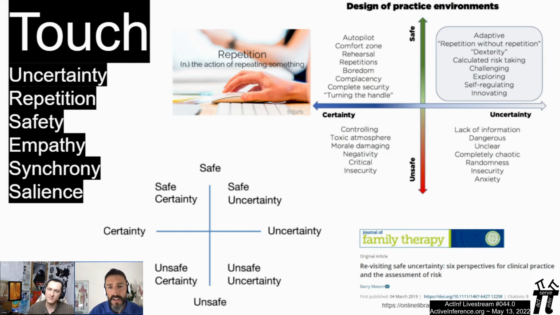So, where does the therapeutic alliance and co-regulation come into all of that? What are we agreeing on is a good balance. And safety and certainty are going to be very situational and related to that experience of the patient in this setting. So how can we foster a setting where people with very different backgrounds and priors and expectations and preferences can feel and be where they want to be in that quadrant? Maybe they even have different preferences for safety, or there might be different preferences for certainty itself.